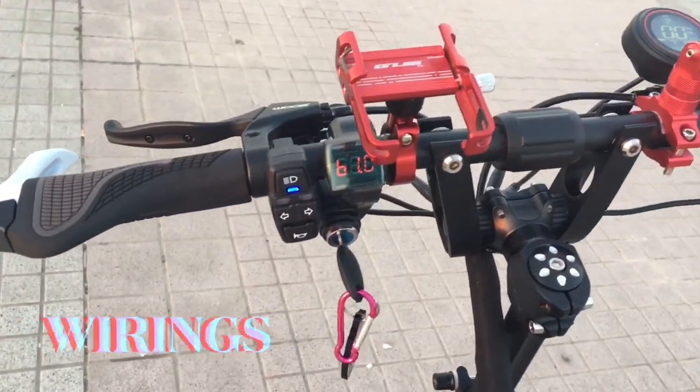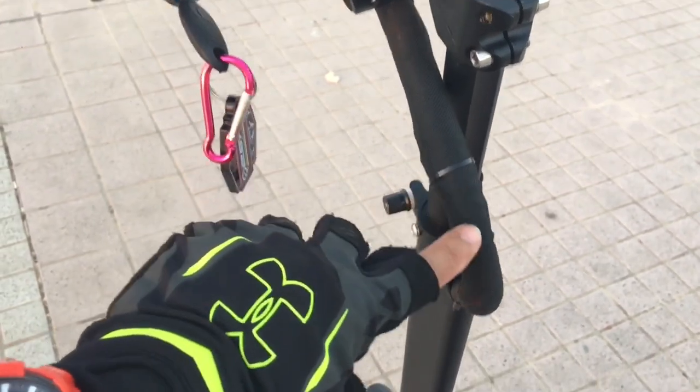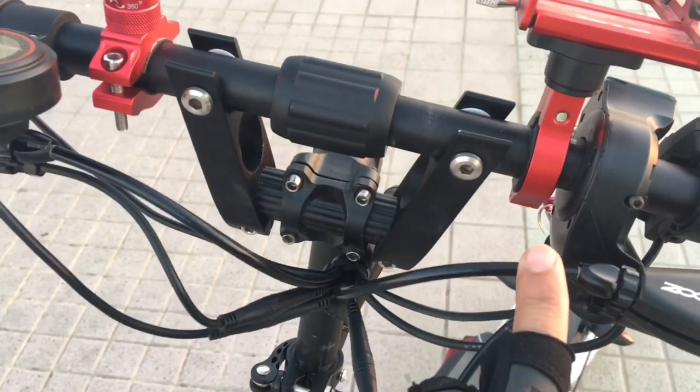The wirings, as you can see, are so organized. They use a big tube for hiding the wirings for safety purposes, and it makes the scooter good looking.